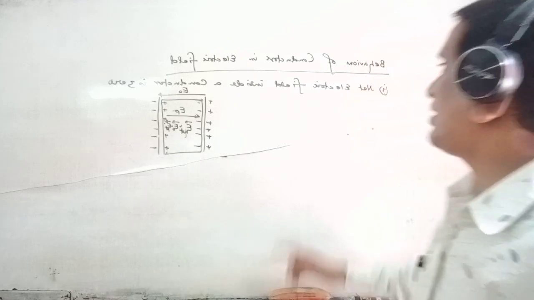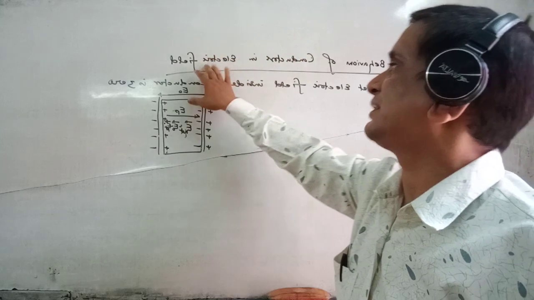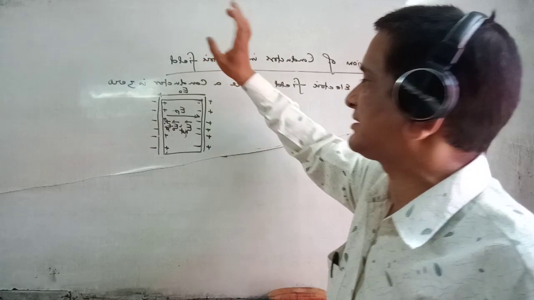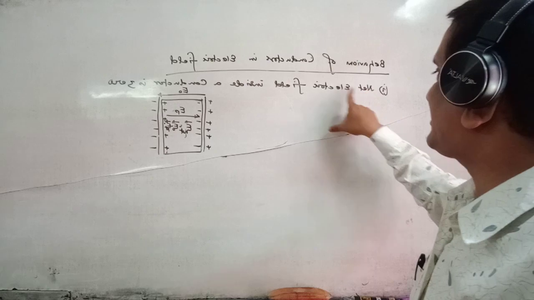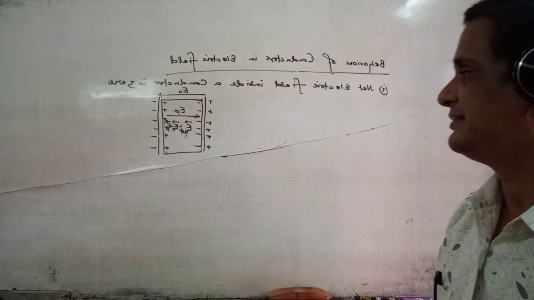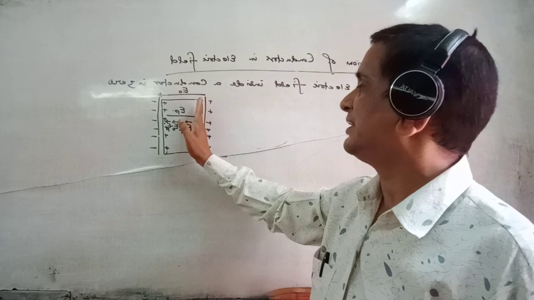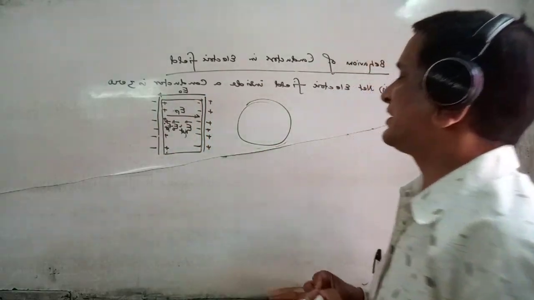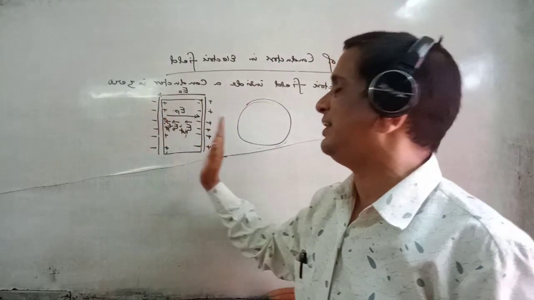Okay. Our next topic is how conductors behave in an electric field. Our topic is the behavior of conductors in an electric field. And in this, the first point you will see is that the net electric field inside a conductor is always zero. Why? For that, let's take a conductor which is uncharged, meaning the number of positive and negative charges is the same, and we place it in an electric field.